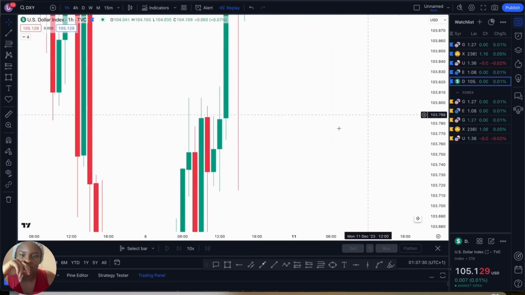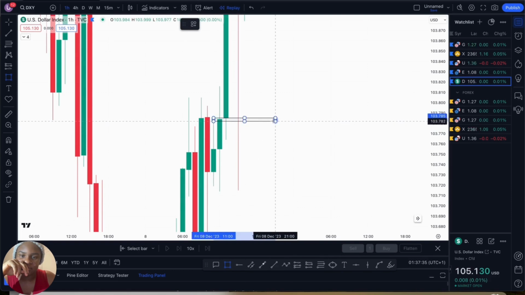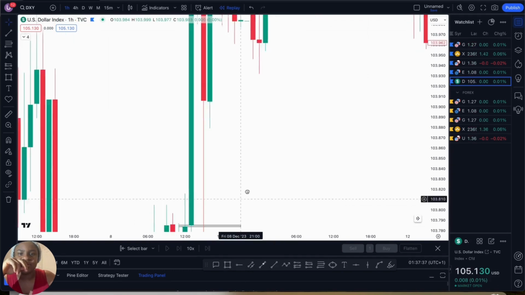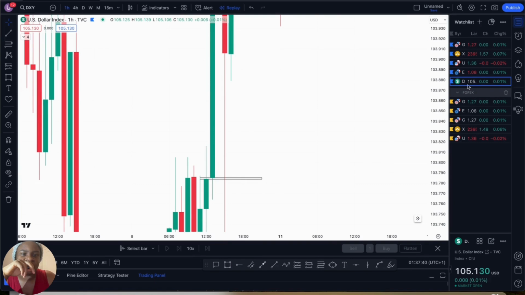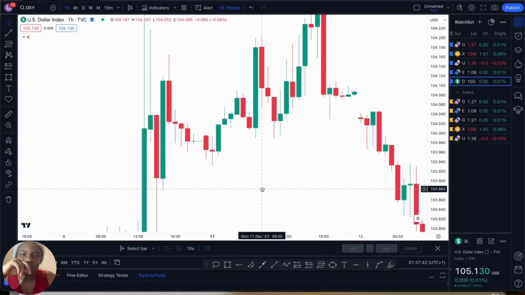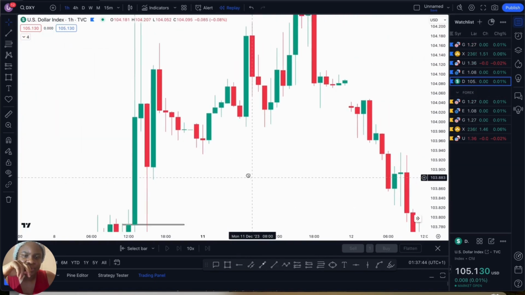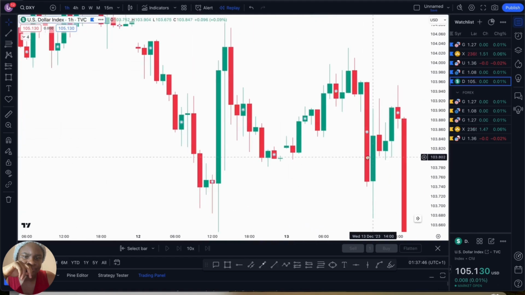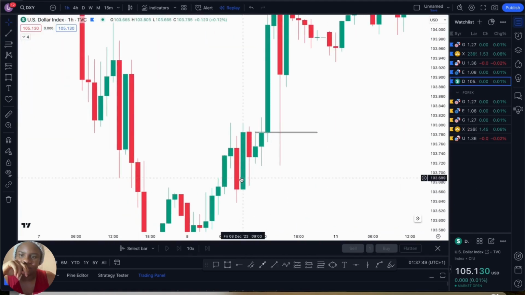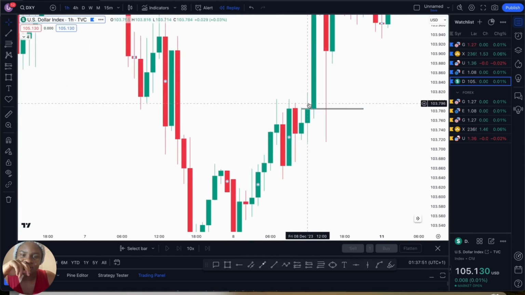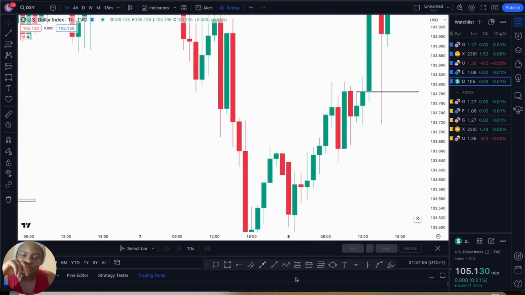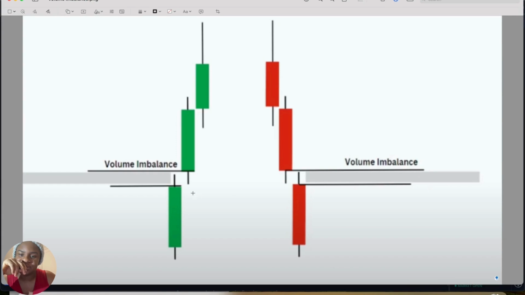Okay, I have one here. Now this is a volume imbalance here. I won't call that a volume imbalance. Hold on. But this is a volume imbalance. They connect to each other. Hold on. Let me get more examples for you. That's a volume imbalance. The wicks are connecting to each other. You can see the market came there and reacted there. But majority of the time, like the way the diagram showed it here, it's always the wick. The wicks are always connected to each other, not with the body.